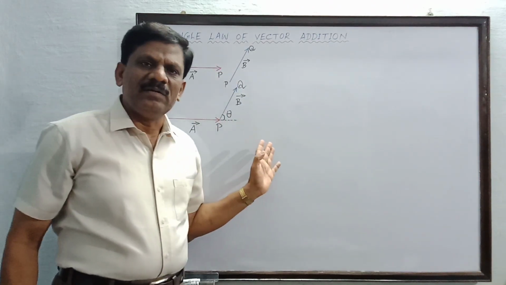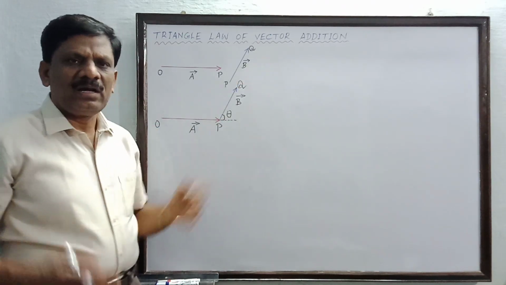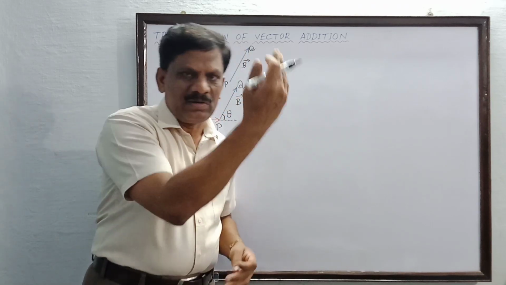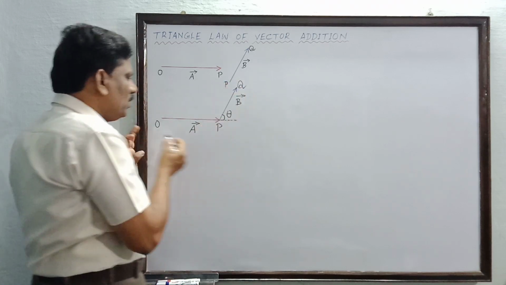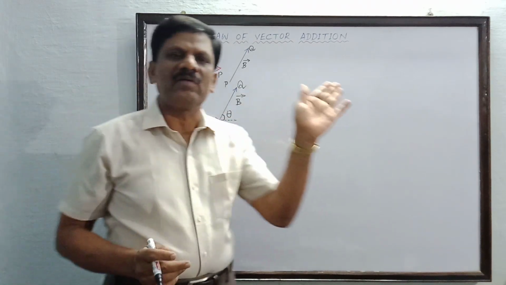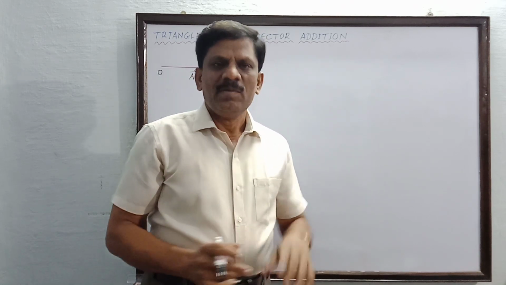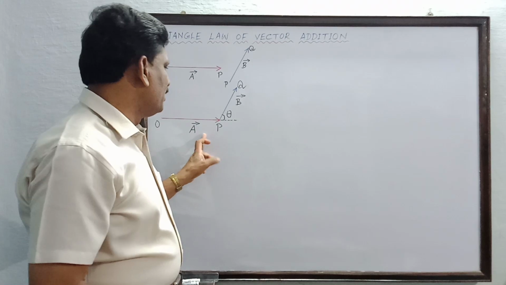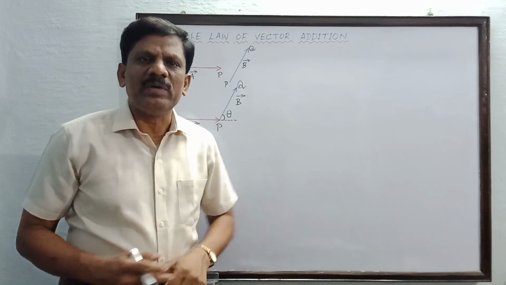Now in the second picture you can see that vector A and vector B are in the same order, in a cyclic order. If you start from O, you go towards P, then from P you go towards Q. Totally from O to P, P to Q is in the anti-clockwise direction. So these two vectors must be added such that they are in the cyclic order, that is, in the same order. Both should be clockwise or both should be anti-clockwise. Now in this picture, vector A and vector B are joined such that they are in the same anti-clockwise order.